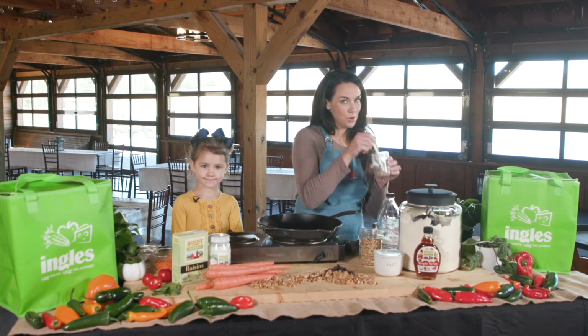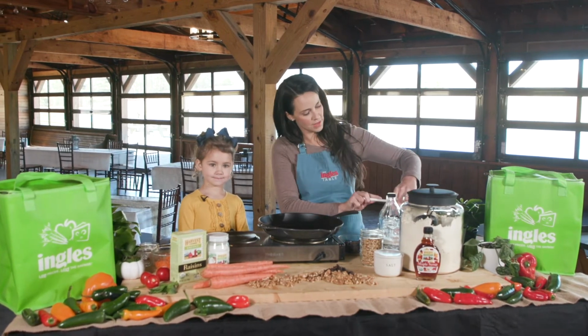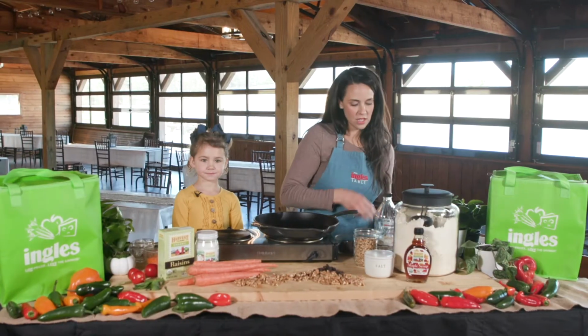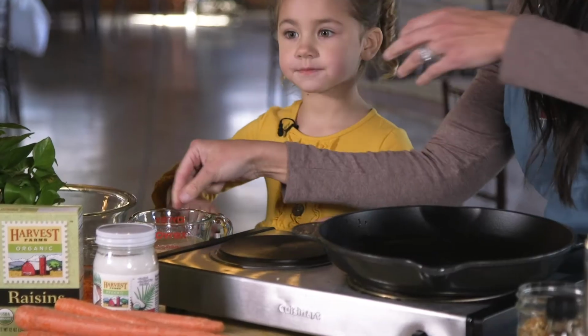And then by this time, hopefully that flax egg has been setting in the refrigerator. It's ready for you. Just go ahead and pop that in here. And we're gonna whisk all those wet ingredients out. Go ahead, Kendall. Go ahead and whisk that up there real carefully.